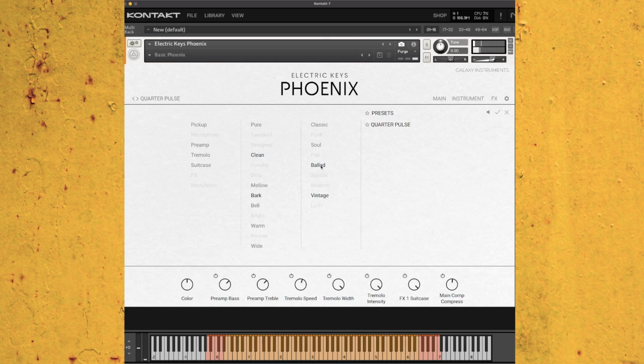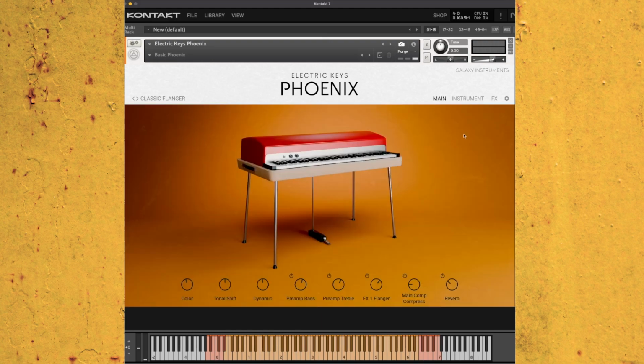And we can do the same there, where I said I want a ballad, I'll have a classic flanger. If I want that sound, all I need to do is select the tick button there, close the interface by pressing the X, or I can do a little preview. It should give me a preview when I highlight it. If you don't want that preview to work, just select the speaker button so it's greyed out rather than dark black. And say I want that sound, just press the tick, and we're there.